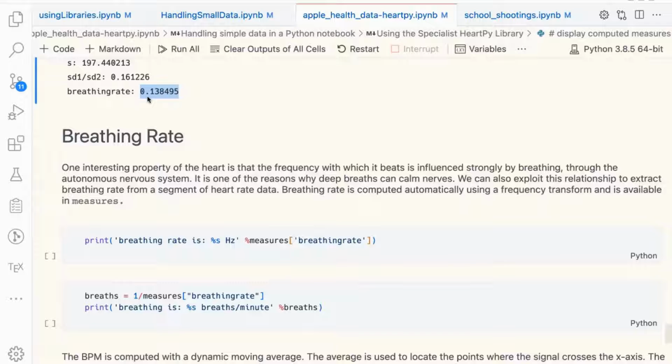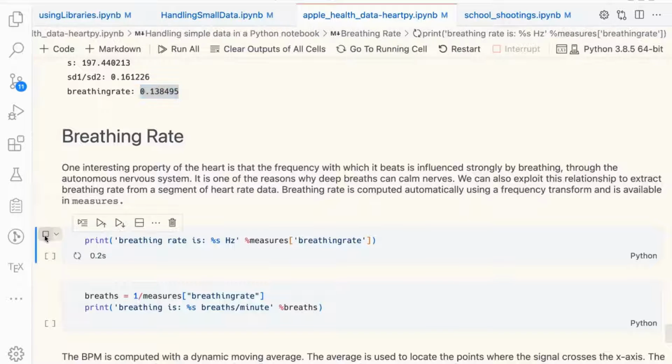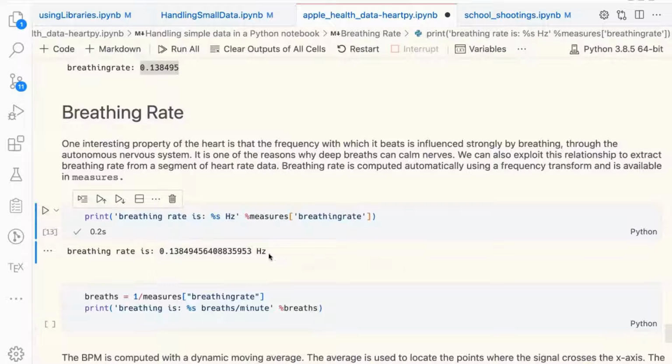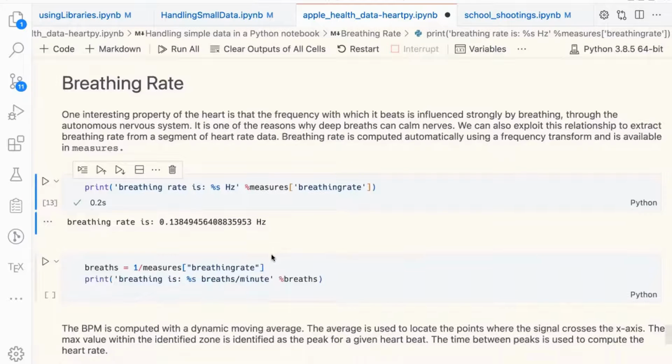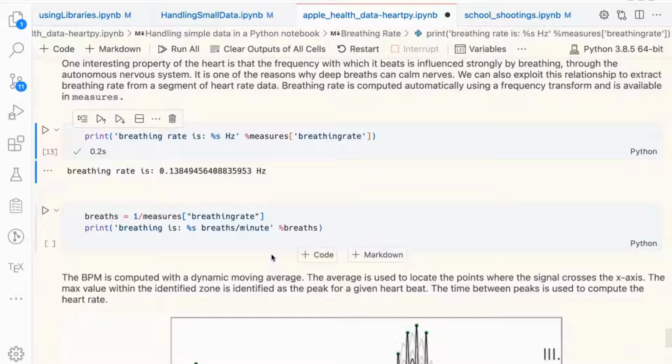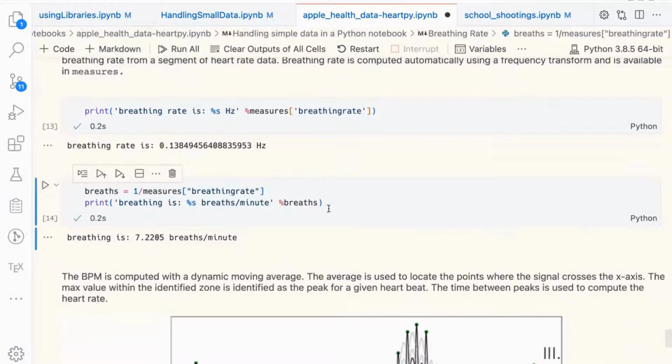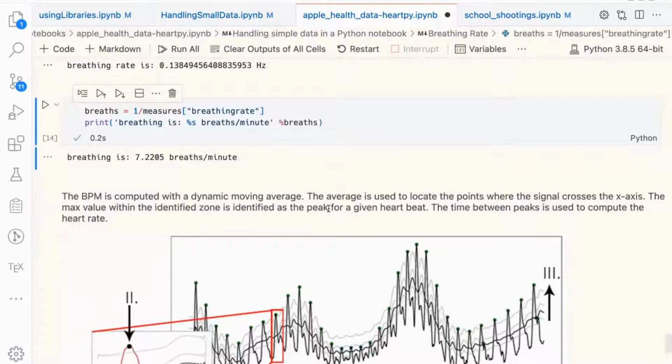hertz, which is great. Not terribly useful if you're having a conversation with someone. Oh, 0.138 hertz. Oh, well, you might want to translate that into English. So you might say the breathing rate is 0.13. You could shorten that. There are methods to shorten the overly long tails of numbers like that. On the other hand, you could just invert it, take the reciprocal instead, and compute it to breaths per minute, which is something people will have a more intuitive understanding of, if needed.